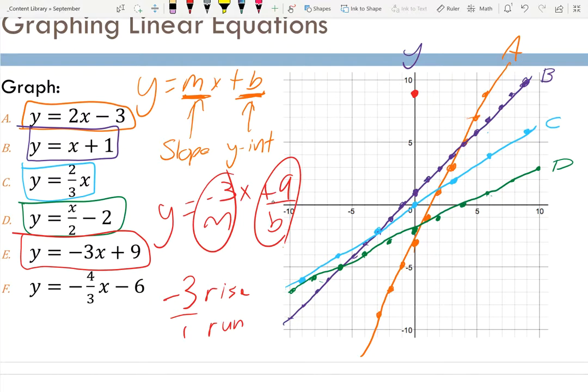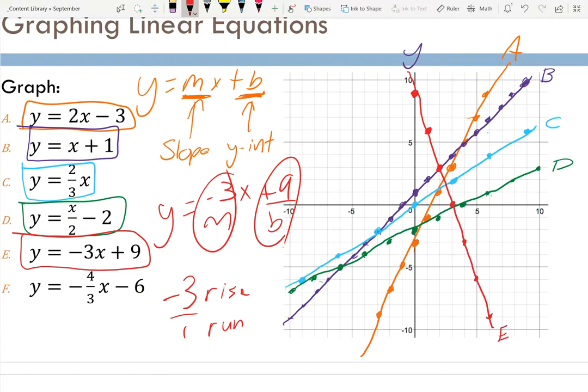Because if you go down 3, but then you go left 1, you're making a positive line. That wouldn't work. So it is down 3 and right 1. Okay, a positive 1 at the bottom means to the right direction. So continue following that pattern from point to point. Go down 3 and right 1, down 3 and right 1, and we're going to just keep going and fill it in. All right, and now I can't really do anything on the left-hand side because there's not really room up here at the top to go up 3 and left 1. So my line is pretty much as full as it can be.